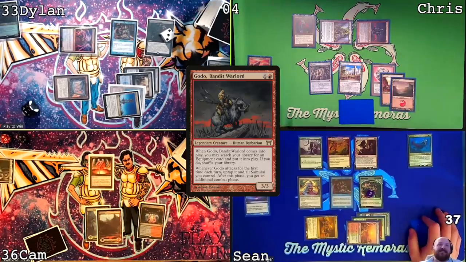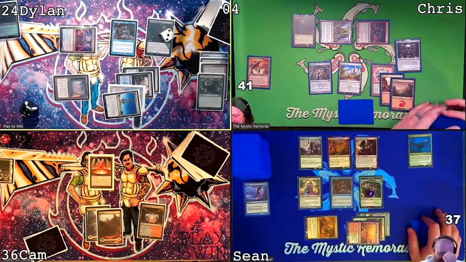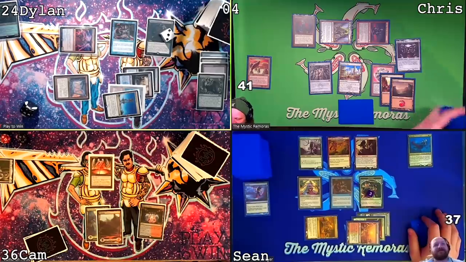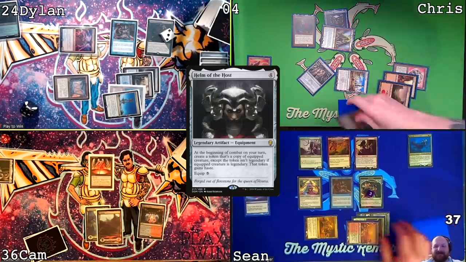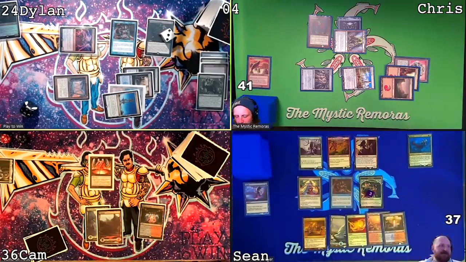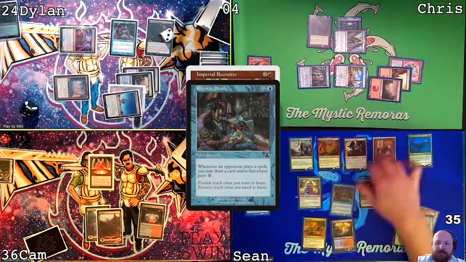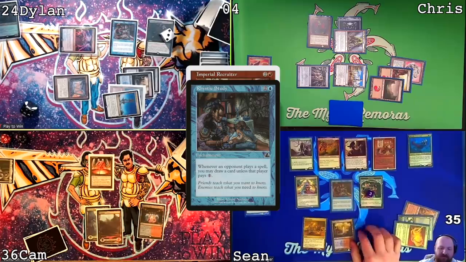Great. Helm of the Host, I'm pretty sure, is actually the only equipment I have in here. So in my second main phase, I'm gonna pay 5 mana and equip it to Ilharg. That's the end of my turn. Godo goes back to my hand at the end of turn. Untap, upkeep, and draw. Shock a Steam Vents. Go down to 35. Imperial Recruiter. Where's the stage? See, that's the part I was kind of going like, ooh. Go ahead.